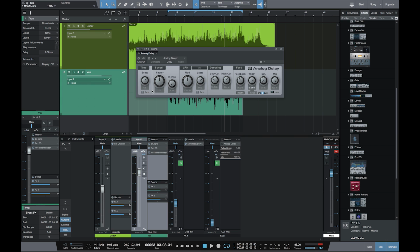So with this, there are some cool features that aren't typically found in old school analog delays. One of my favorites is going to be this time section right here. You can sync it to the beat of the actual song. So we recorded it to a click track, which means we can select. I have it selected at half notes right now. So every half note, every two beats, it'll essentially give me a delayed signal, which is really cool. So I'll go ahead and turn this on, play the track, and we'll listen as I fade it up to where we can start to hear it.